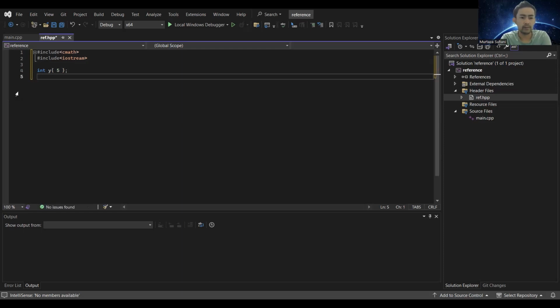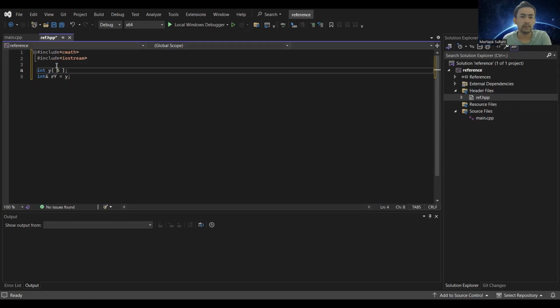Then we also write a reference for y. So we write the same data type and then use the & operator. To indicate that it is a reference, we write r and then capitalize the first character of the variable name, which is y here, and initialize it with y.